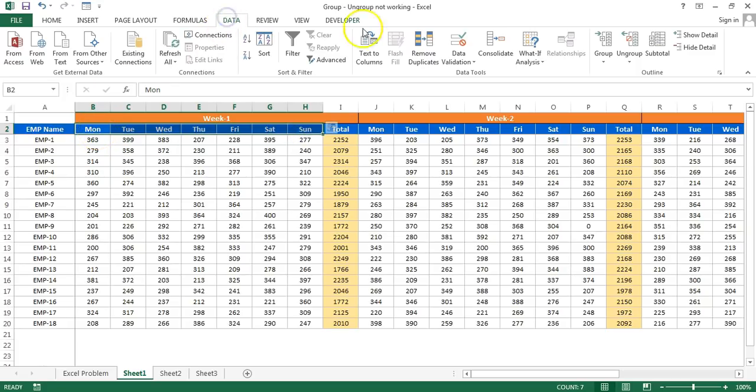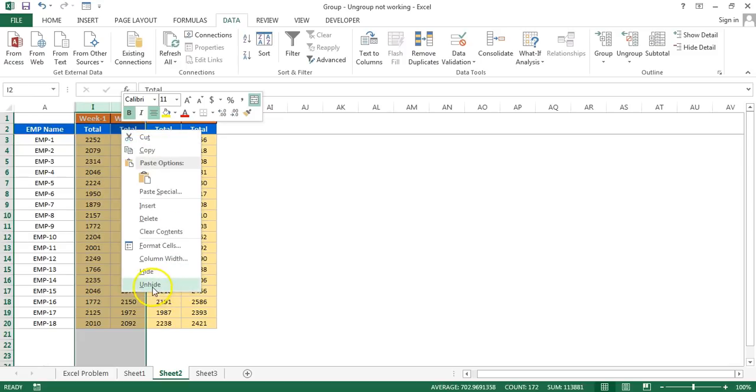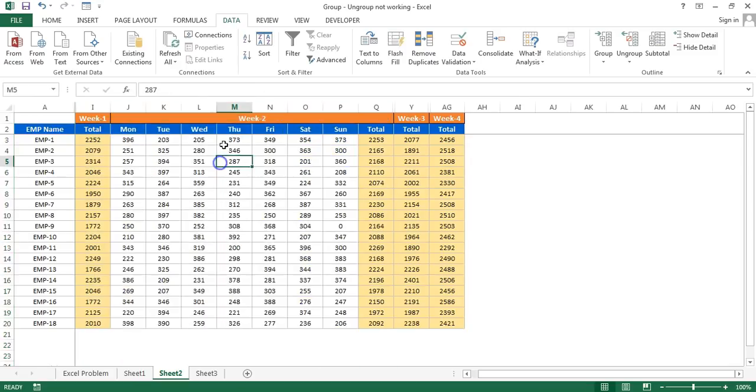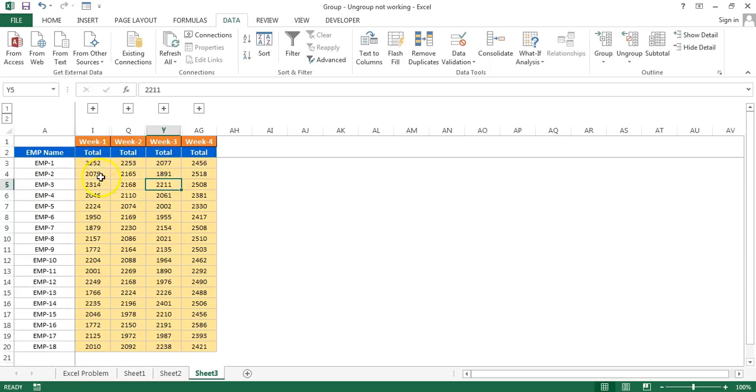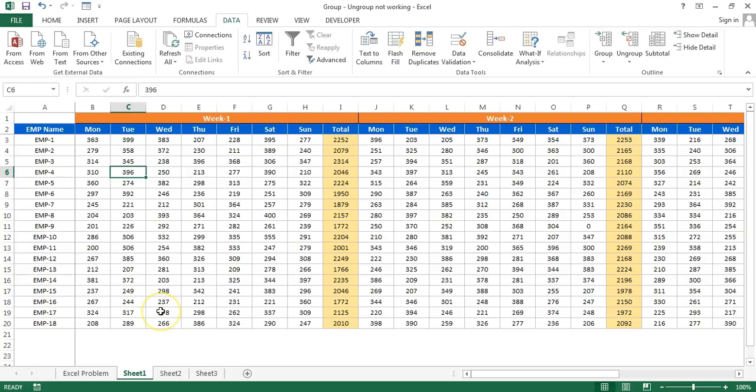So I'll go to the Data tab, then Group, and I'll click on Group. Now I'll select the column here, but group is not working. On the second sheet, Sheet 2, I have created the group, but now it is showing only hidden columns, not any outline. Now I have to unhide these columns using right click and Unhide, but the group is not available there. However, in Sheet 3 I have also used group, and it is working fine. And these Sheet 1 and Sheet 2 are not protected.